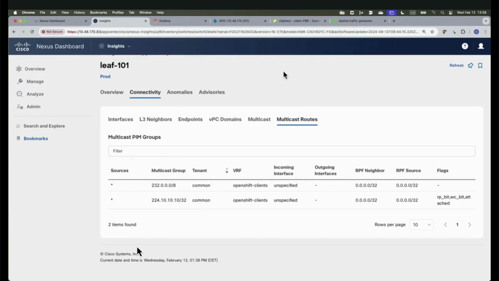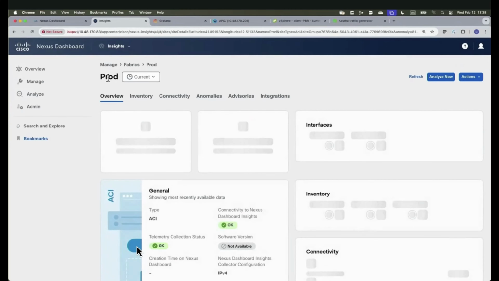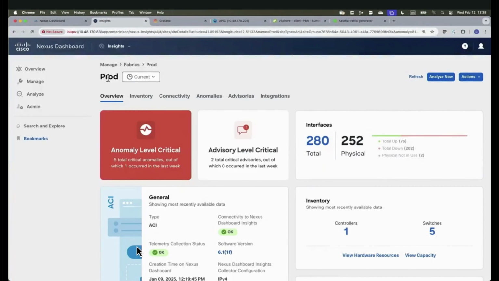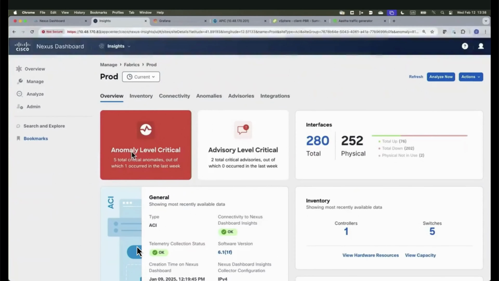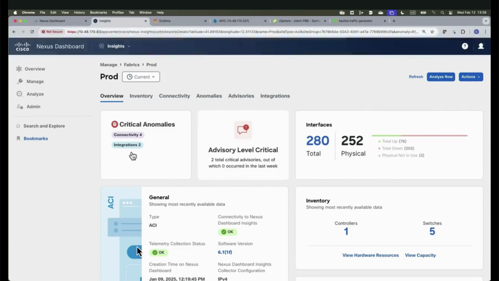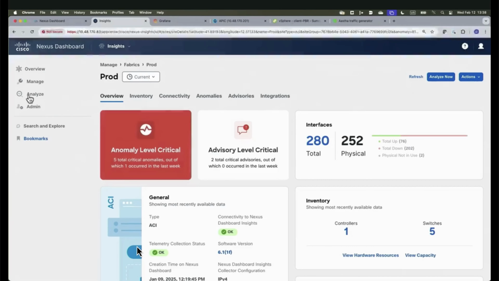If they're present in the fabric, they will be here. So this is a bit of a generic overview of what we can see from here.